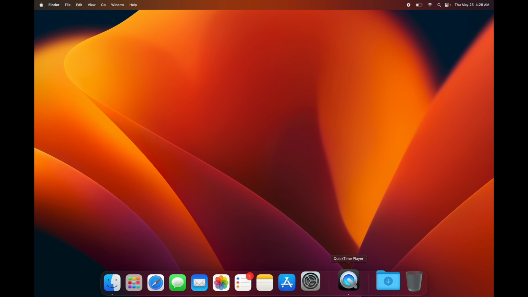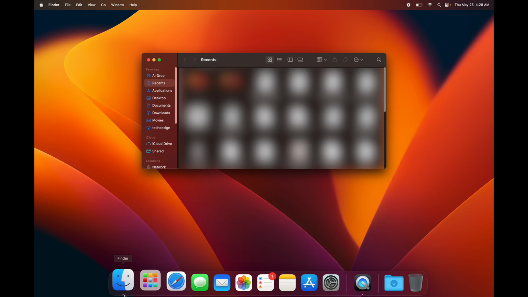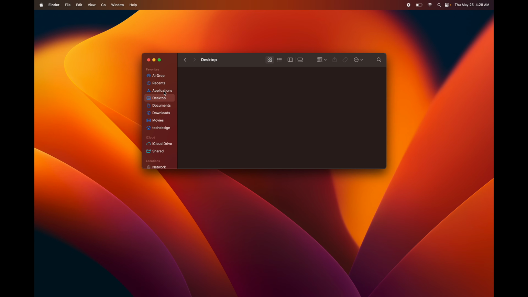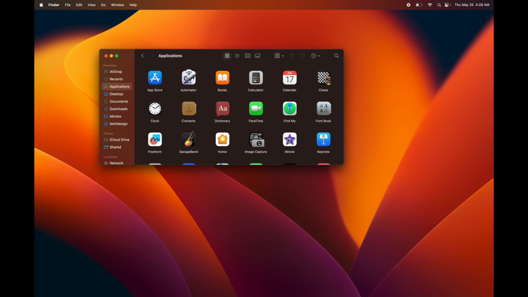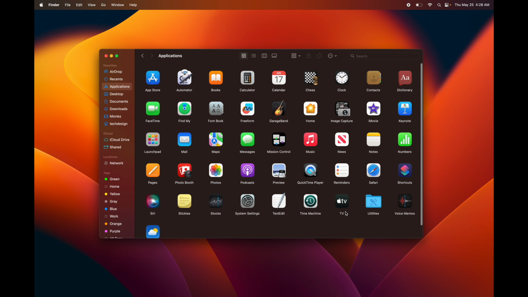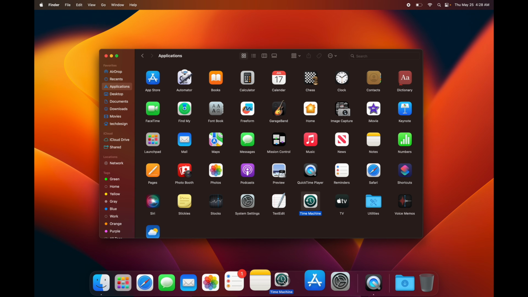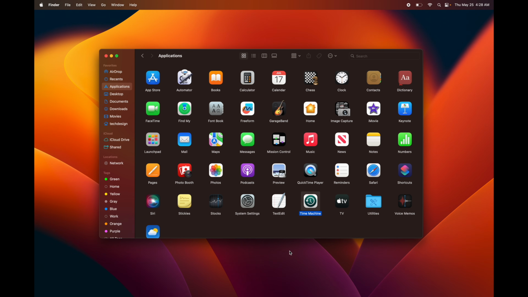And there you go. If you would like to add anything in here, on the other hand, all you have to do, for example, is go into Finder. Once we're in Finder, just tap on your third option. It's going to say Applications, and I can drag any application into there to have quick access to it. For example, if I want quick access to my Time Machine, I can just drag that over down here, just place it anywhere, and there we go. I have quick access to that.